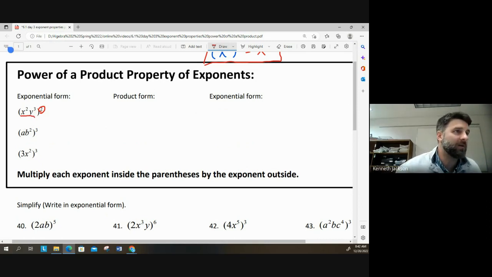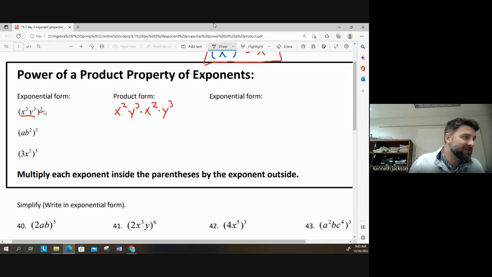So I have x squared y to the third in my first example. X squared y to the third, which means I have 2 of these x squared y to the thirds. X squared y to the third, that's one of them, times x squared y to the third. That's 2 of them. I have 2 of the things in the parentheses. And if I go back to the very first rule, if I multiply by the same base, I can add the exponents. Well, that would give me x to the fourth. 2 and 2 would give me 4. Y to the sixth. If I multiply by the same base, y and y, 3 plus 3 would give me 6.